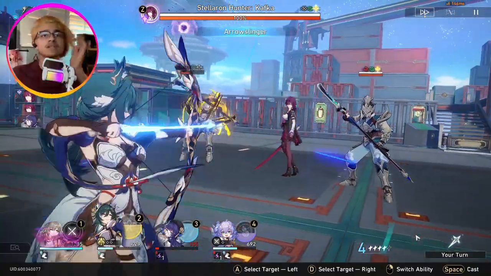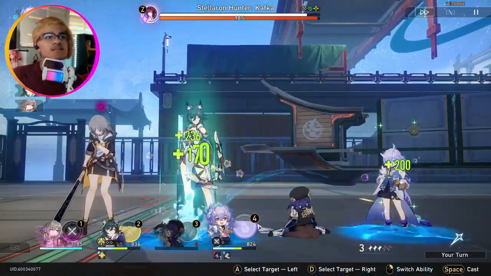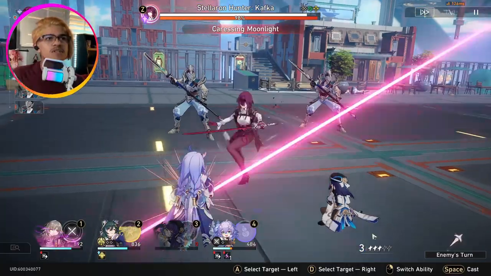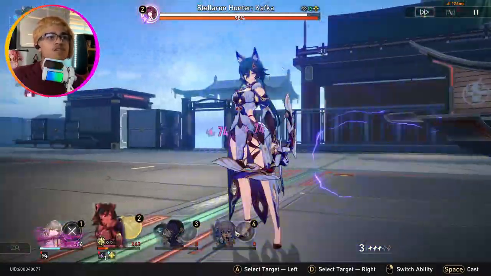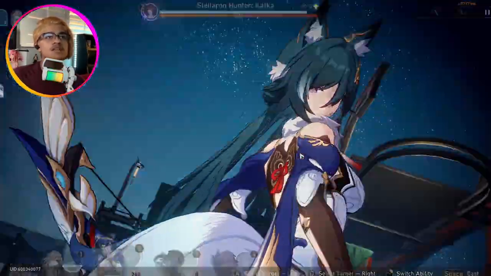Okay, attack Kafka with this. I need her. Dude, give me... Hayla's dead? Hayla didn't really do much because she was mad. She's an ice character. Not that he has a weakness to ice. But, dude, what the heck, Kafka? Dude, Kafka! What the actual heck? I didn't mean to attack you. No. Let me attack Kafka.